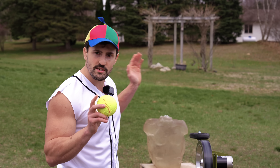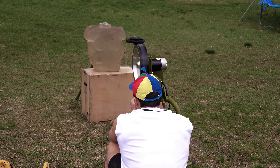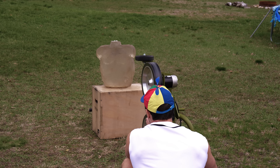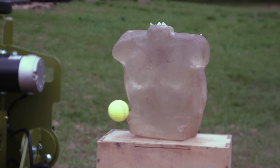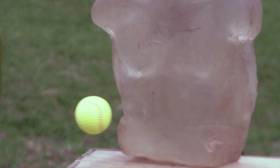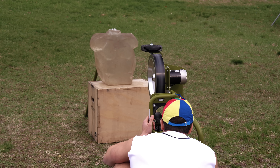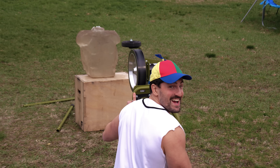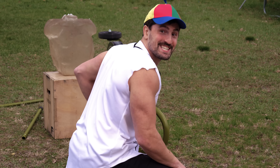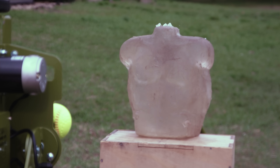Softball into ballistics gel at full speed on the pitching machine. 3, 2, 1, go! One more — let me hit it solar plexus. Good bounce. Yeah, that sinks into it. I'm going to aim it up a little bit. I want to see if I can hit it dead center. 3, 2, 1, go! What the? Thank God I was hiding behind this! Oh my God! That hit the wheel! That was close. I saw my life flash before my eyes.